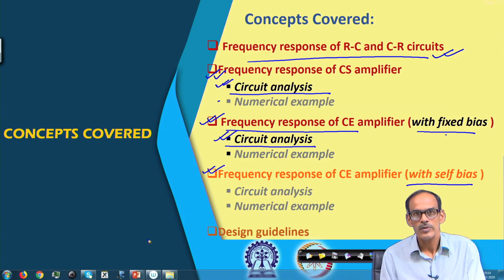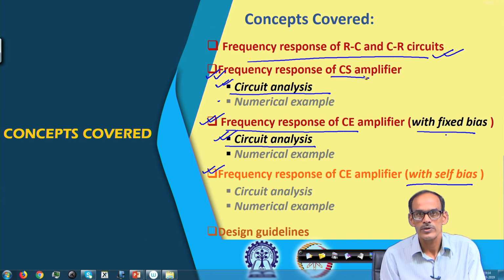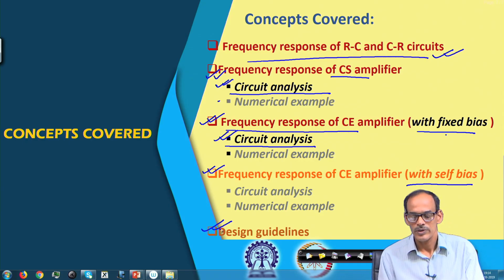I would like to mention one thing. In the previous module, we have covered numerical examples of common source amplifier, but we did not discuss the design guidelines of common source amplifier. If time permits, we will be covering that after covering the frequency response. So, in the design guidelines, we will be covering both CE and CS amplifier considering the frequency response of the amplifiers.